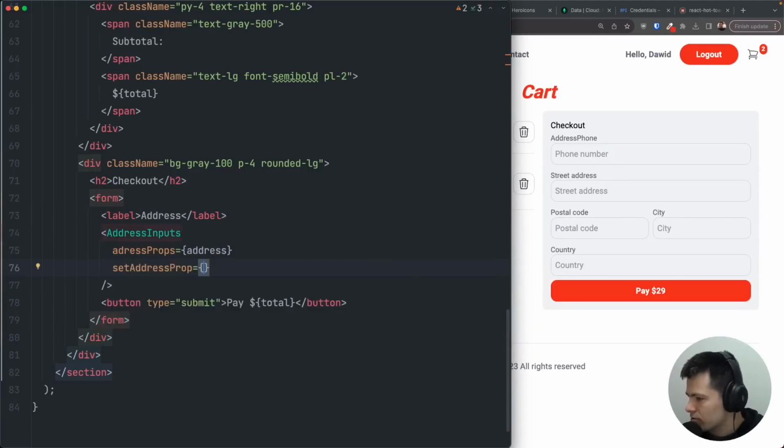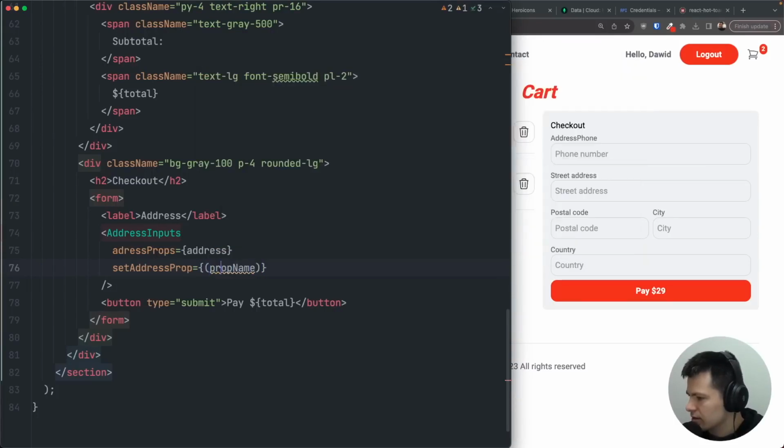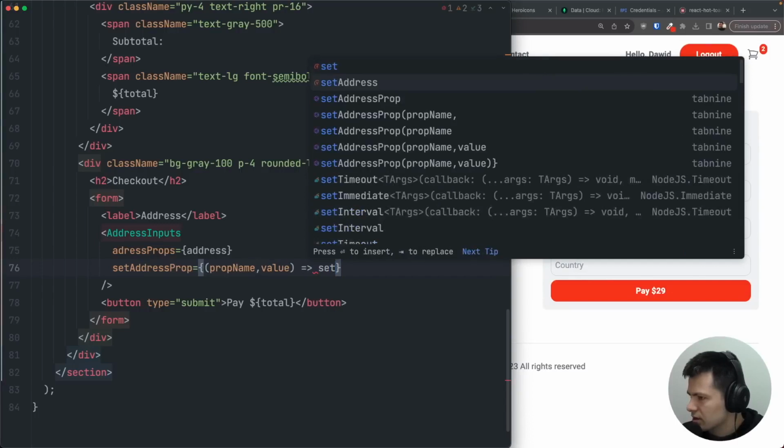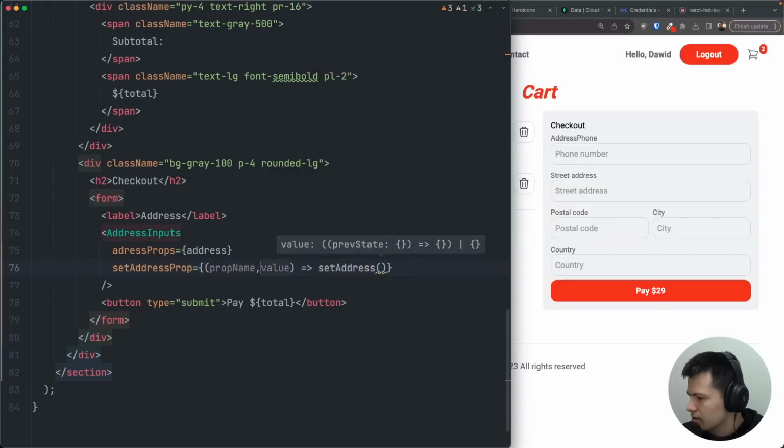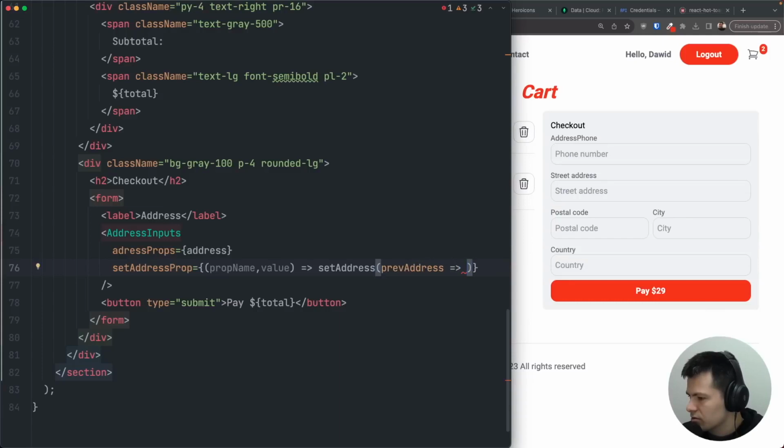To handle this, we will have the prop name, the address prop name, and then the new value here. With this, we are going to do set address, and basically we are grabbing the previous address state, and we are going to use it.